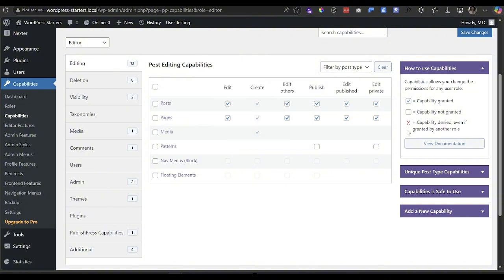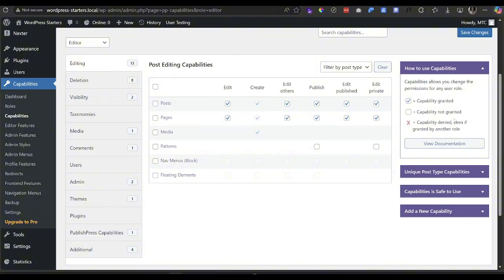but this is going to be super important to understand how it works because you can actually create roles yourself. And comment down below if you want a video on that. And if you do start creating your own roles outside of what WordPress has, you will indeed need a tool like PublishPress Capabilities to do that. So as you see, you can go in here and you can easily toggle all things.